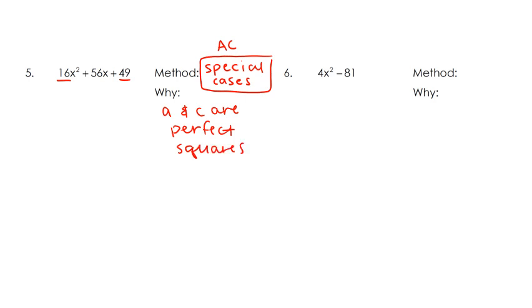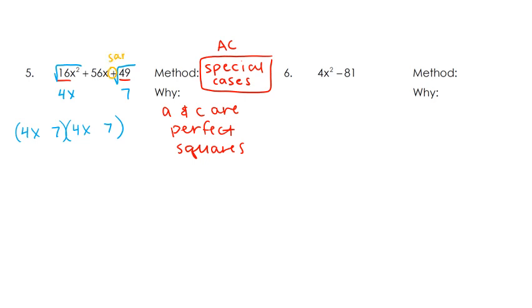So then remember, the whole point of them being perfect squares, that's good for us, we like that, is because I can take the square root of 16x squared and get 4x. I can take the square root of 49 and get 7. And then I know that I need a 4x and a 7 in both parentheses, because if you think about foiling, I know that first I need to get 16x squared. I can get that by 4x times 4x. And last, I need to be 49. I can get that by 7 times 7. And then if you check the outside and the inside, which we'll talk about in a moment, it should add up to 56x.